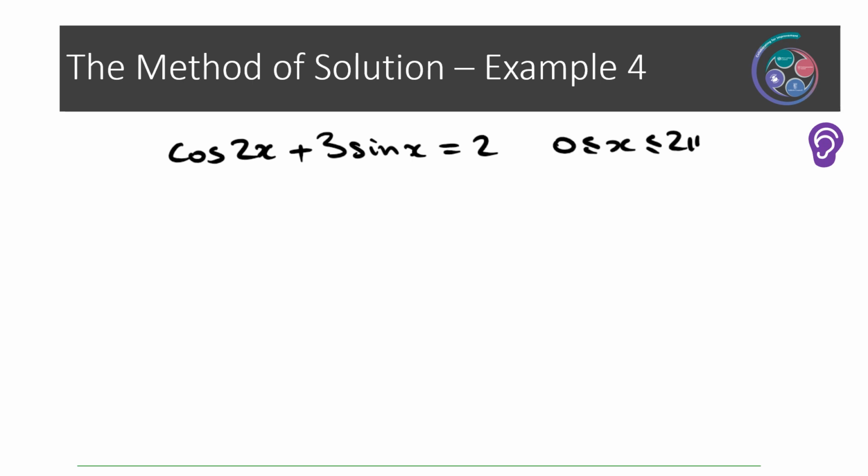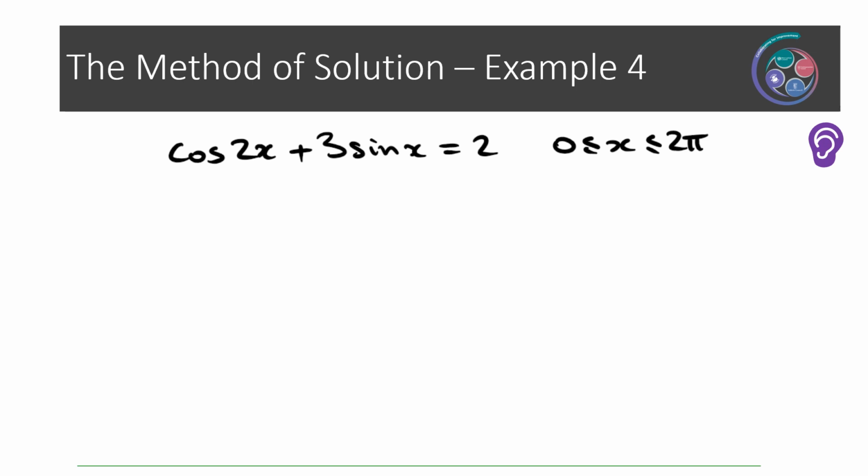So for example 4, I'm going to try cos 2x plus 3 sin x equals 2. And I'm going to solve this one for x between 0 and 2 pi. So in other words, we're doing it in radians again. As soon as you see radians, your brain should start thinking exact values, not always, because remember you can switch your calculator to radians and do these calculations on radians instead of degrees.